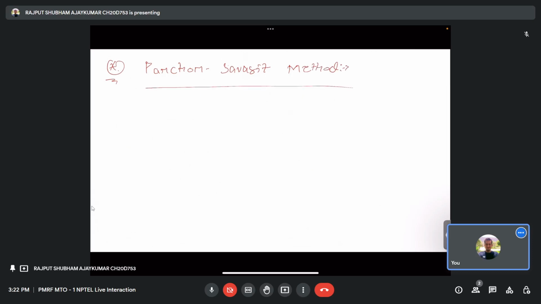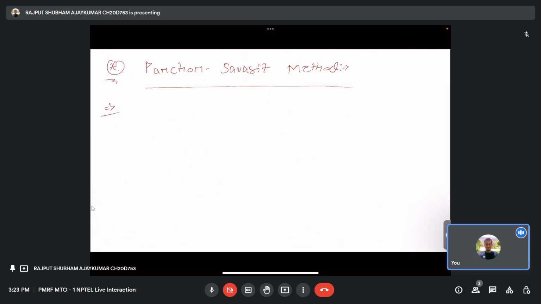Okay, so this method is known as the Ponchon-Savarit method because it was developed by Ponchon and Savarit independently. Variations in the internal vapor and liquid flow inside the distillation column depend upon the enthalpies of the mixture. That is what they have considered in this method. The equimolar overflow assumes that the rates are independent of the energy balance, and to remove the assumption we must consider the enthalpy balance explicitly.